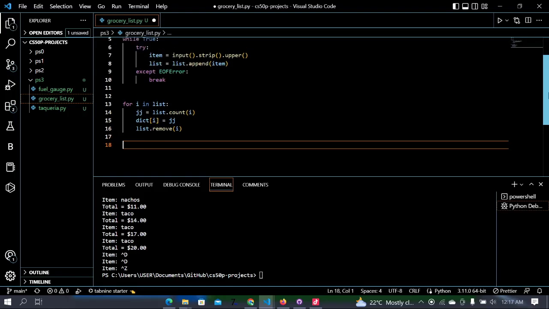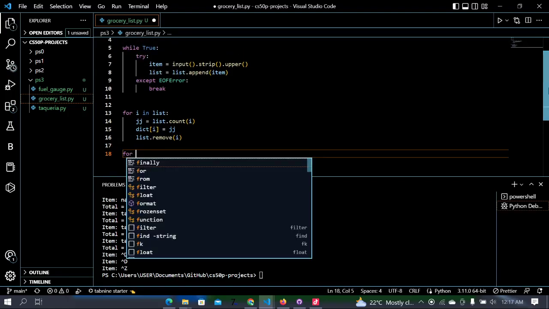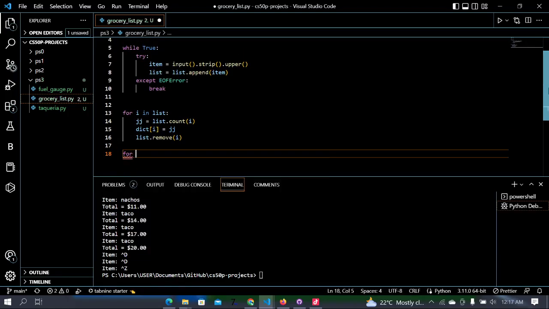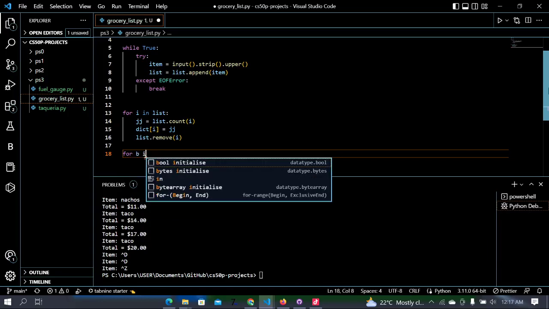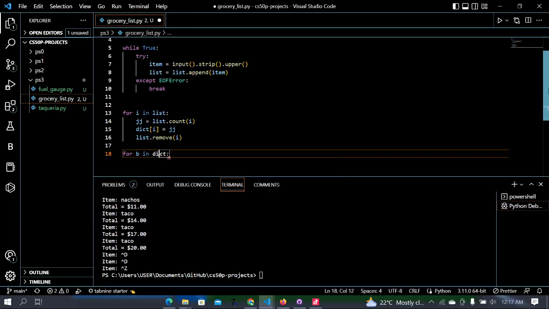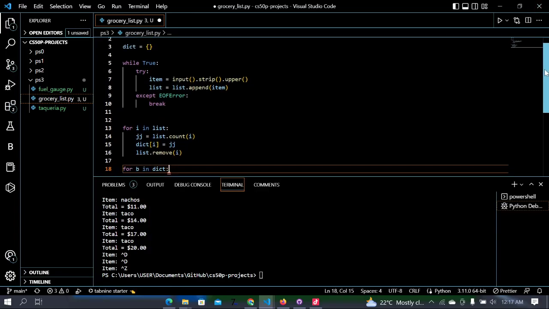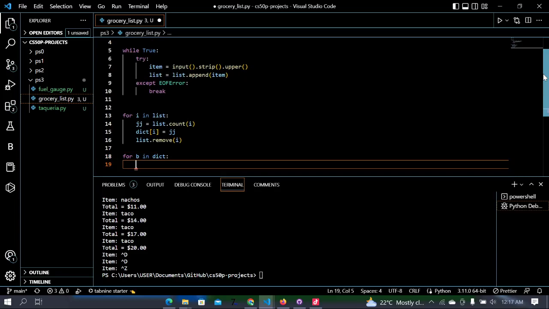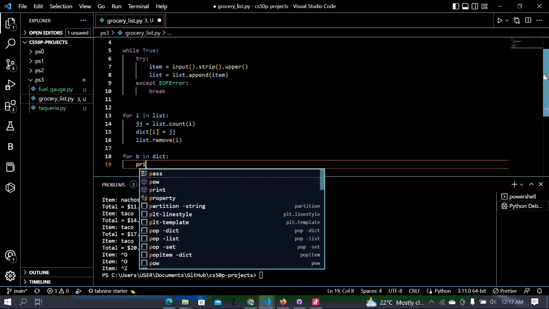We're coming now to looping through the dictionary. So we're going to say for, let's maybe use something else just in case, for B in dict, I think that's what we called it, right? Yes. We're now going to print.